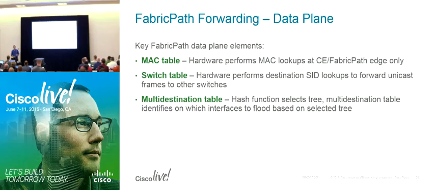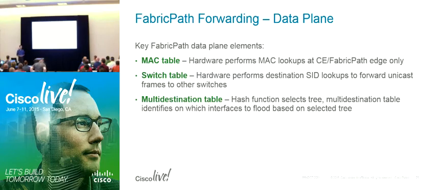Actually, next slide will show you more about that. So let me just tell you right now that the MAC address table just says, this is the MAC, and this is the next hop. Or this is the MAC, and this is the remote switch ID. Now, the switch table is a piece of hardware, right? It's a table in hardware that performs the lookup for the destination switch ID. So it says, okay, I need to figure out which egress interface I need to forward the traffic out. And to that, I look into my switch table, and that drives my egress interface.